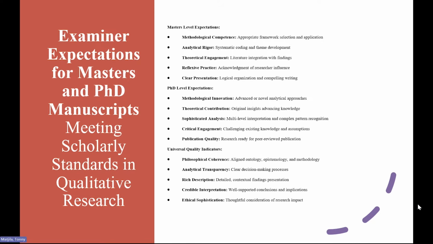Credible interpretation means that you need to have findings that are well supported by evidence and logical reasoning. While you are presenting your findings, it's not enough for us to see one quotation under one theme while you have 12 participants. It is not enough, even for those who have stratified sampling where you have different groups, to see quotations for one group. If you have interviewed your professors, associate professors, lecturers, junior lecturers, we need to see those quotations in the themes, and not one group.